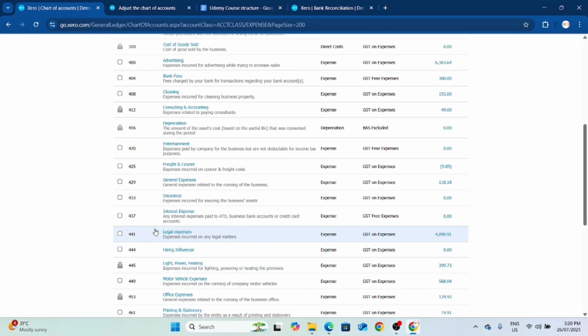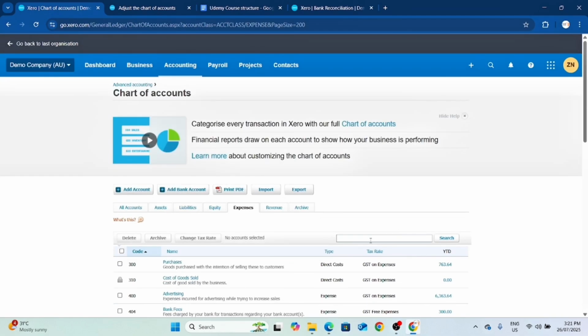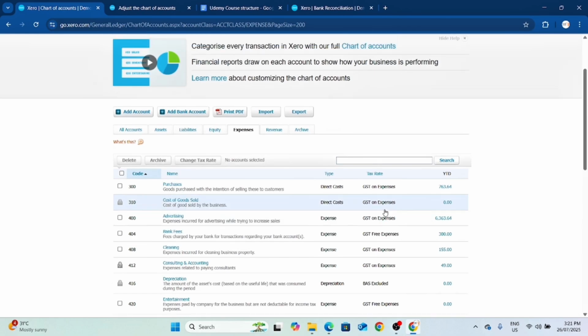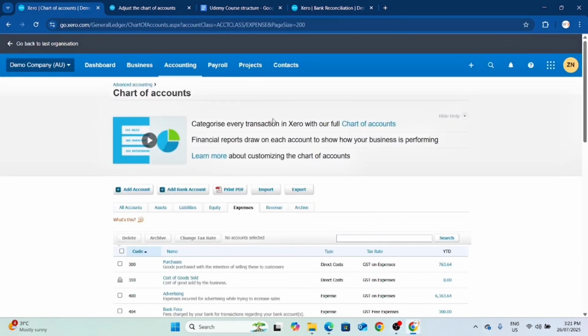And if you want to delete an account, you can't delete it if there is any amount. Only if it's 0 you can delete it. So that's about the accounts. The good thing is Xero has its own standard accounts, so there's nothing much you need to add on top, unless you want to add a few bank accounts. That's also pretty easy. And if you have the accounts set up differently in a different software, you can import them. There's another option, CSV and all of that. I don't think you would need to work on that for now.